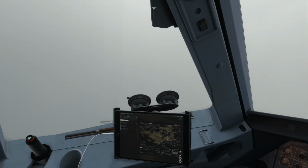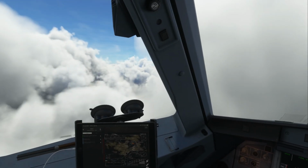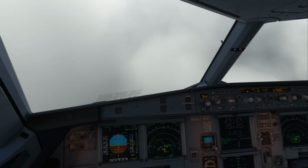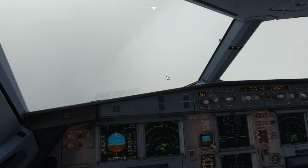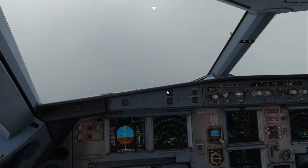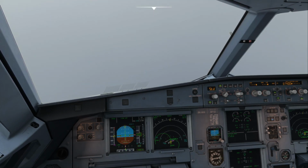We're now entering the clag, so as you can see visibility is on and off as we go through these CVs. Well, they don't seem to be very active CVs, by the looks of it, so that's okay. There's no forecast of storm. So now descending roughly on the profile, we're going to start the left turn now.